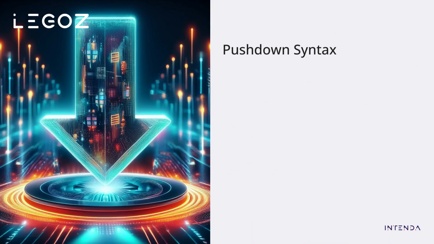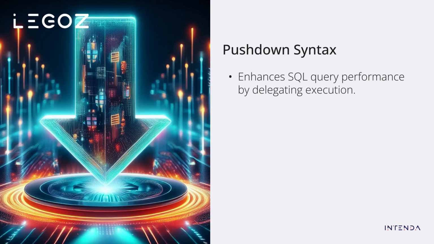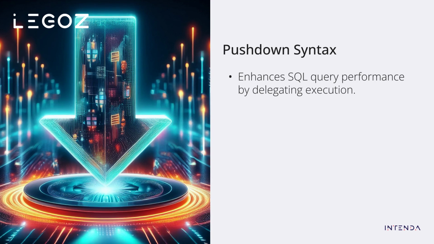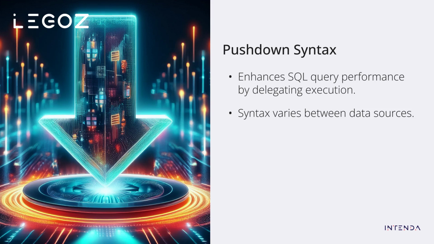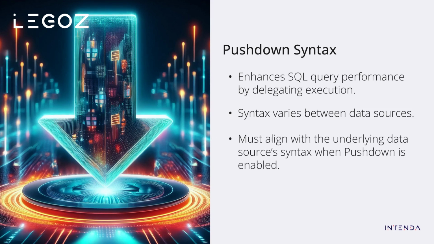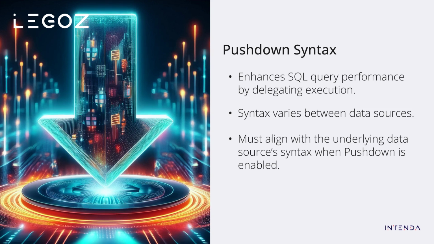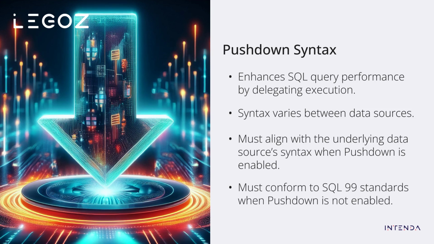Pushdown syntax is a technique that enhances SQL query performance by delegating the execution of queries to the underlying data source. Different data sources might have variations in their syntax, so it's important to understand where the query will be executed. When pushdown is enabled for a data object, the syntax should align with the underlying data source's syntax. If not, the syntax should conform to SQL 99 standards.